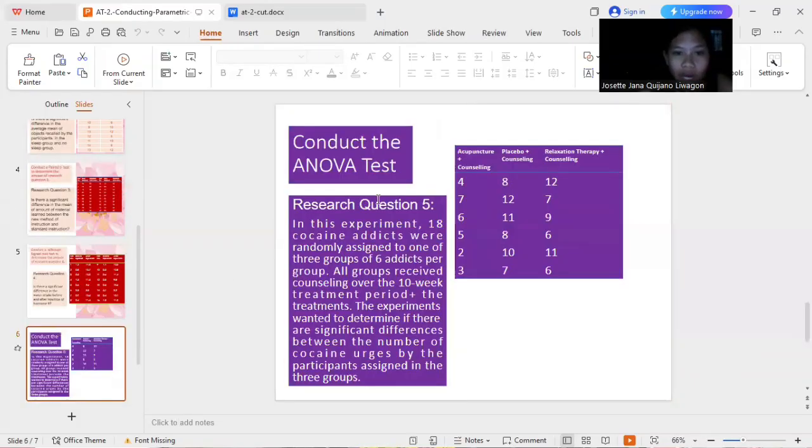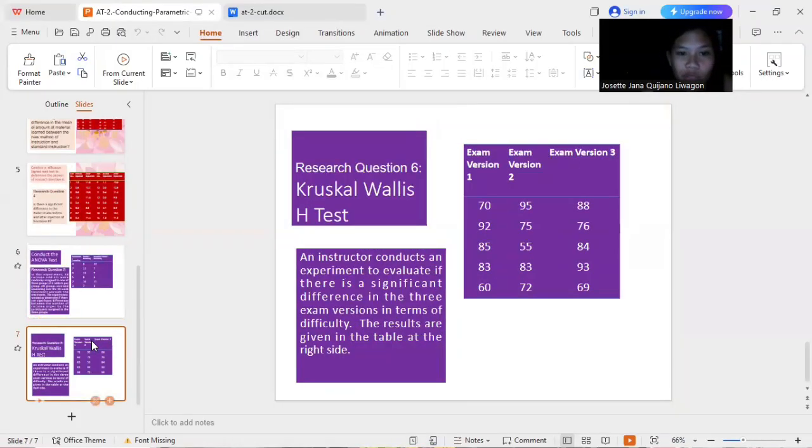And the fifth, yung ANOVA test. Ay, actually meron pa pala, itong last one, yung Kruskal-Wallis H test. So, it is the sixth, the Kruskal-Wallis H test.